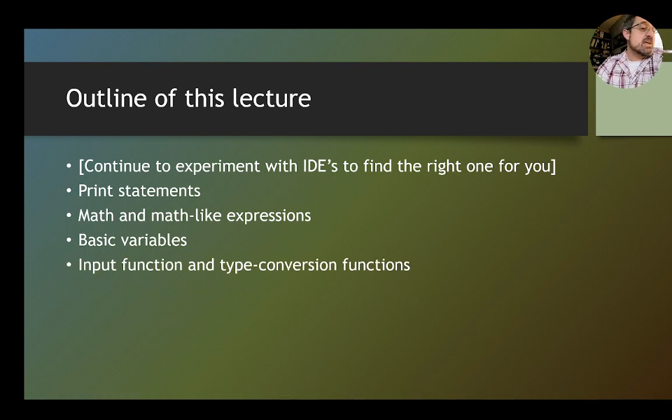We'll look at the input function. Print is good for displaying information in a text-based environment. Input is for getting information in. And then we'll see that you often need type conversion functions to manipulate what you get in into the type that you want it to be. And that'll round us out. So it's probably going to be a longer lecture than the one before. I try to keep it to about 15 minutes, but this one has a lot of stuff in it. Let's jump in.